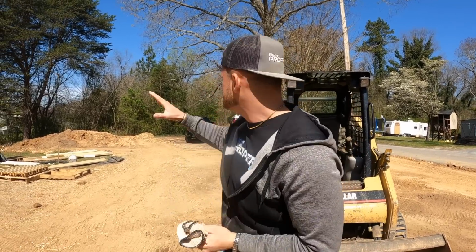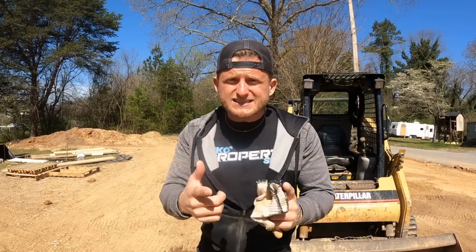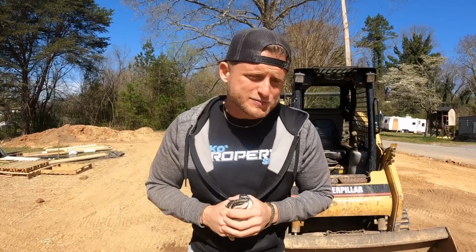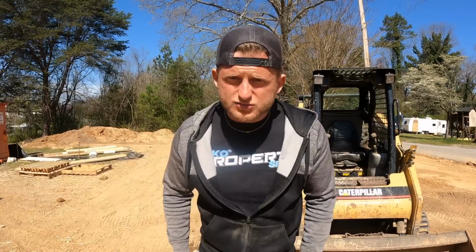It is unreal. I got a huge pile of dirt right there. I got topsoil in there because we actually stripped down some of it when we were digging the footing, so that saved me quite a bit of money. Topsoil is super expensive right now. Honestly, dirt, materials, labor, everything is super expensive right now. So I'm doing a bit of the work right now. Very grateful to be able to have this experience in my back pocket so I can do it and save that money. It's called sweat equity. It's when you put some sweat in and you get the equity back once you sell it.